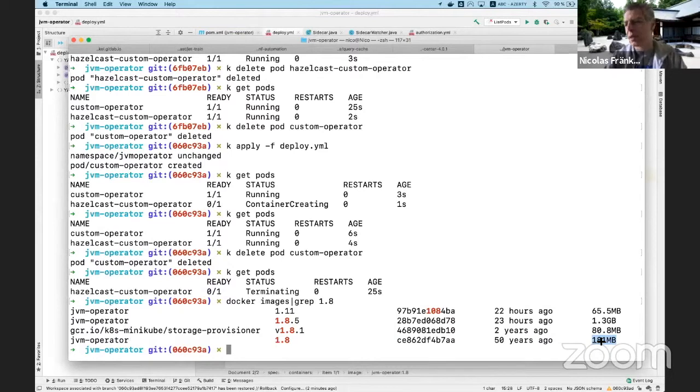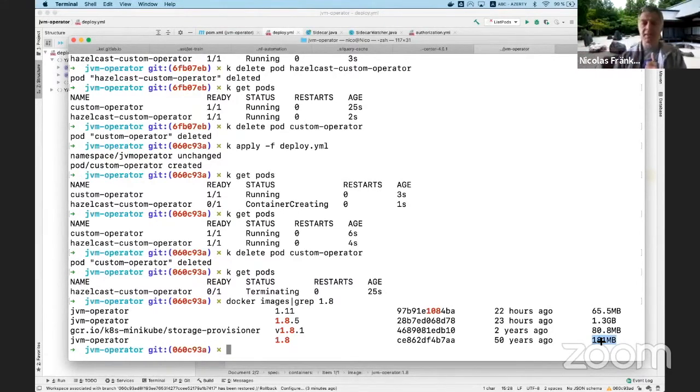Of course, if you are using Go, for example, it's much better, because when you create your Go executable, you just have the binary. But here, because I'm using Java, I'm using the whole JVM, so I also have to bundle the whole JVM in my pod. In the container, in the image, there is the JVM. And the JVM is very good for long-running processes, because you have background threads that check the workload and try to compile the bytecode to native code that works best for that workload.